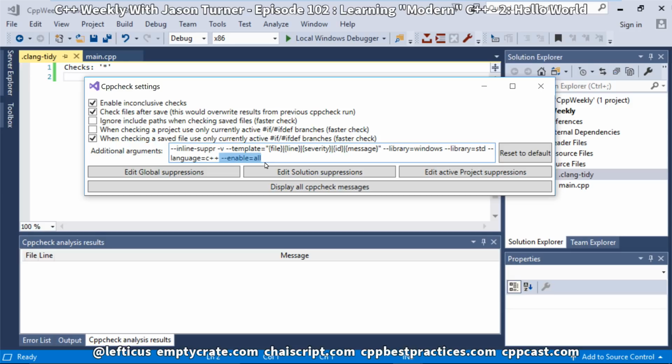Now, CPP check, I have never seen it give me a false positive, or maybe very, very rarely a false positive on one of its warnings. But in a couple of cases, it might contradict with the warnings that we get from our other tools, and these will be good learning experiences when our tools contradict each other. So we're going to leave that there.